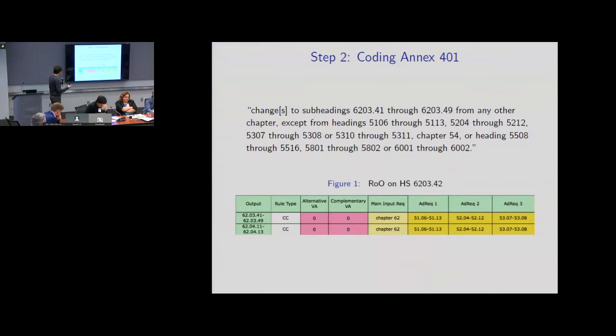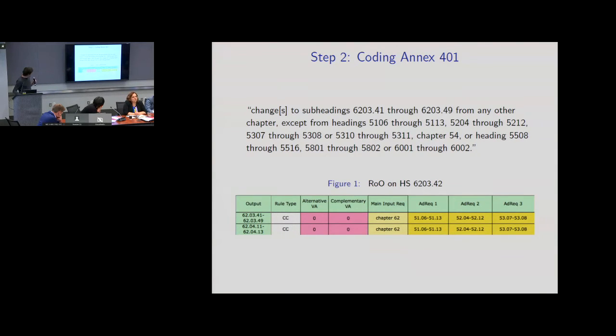Okay, so this is the way it looks once we digitized everything that came into the annex. We're going to have the output, which means all the outputs falling into this interval have one main rule, which is all intermediate inputs falling into Chapter 62 have to be sourced internally, plus all the additional requirements. So this means even if these intermediate inputs don't fall into this category, they still have to be sourced internally. And this comes in the way of additional requirements.